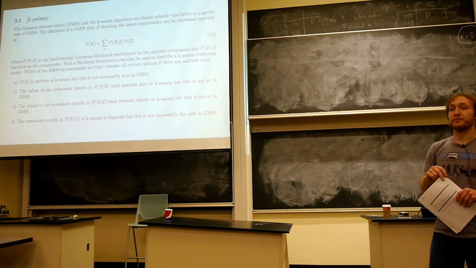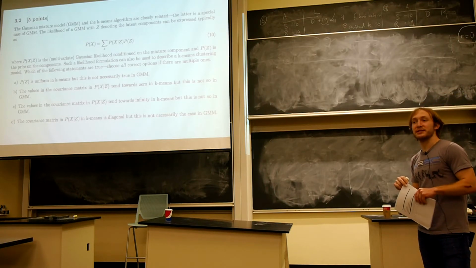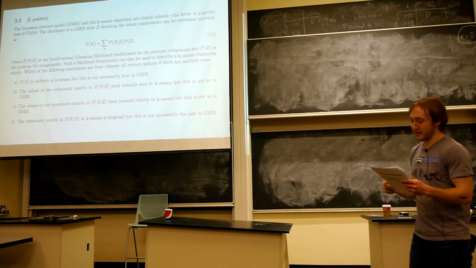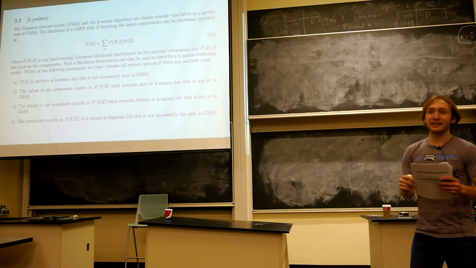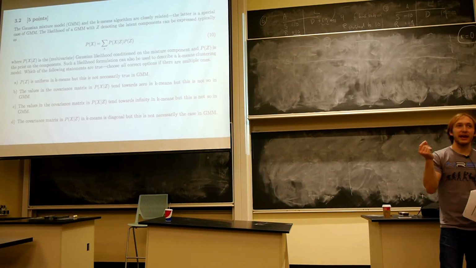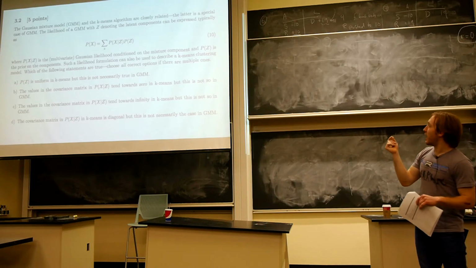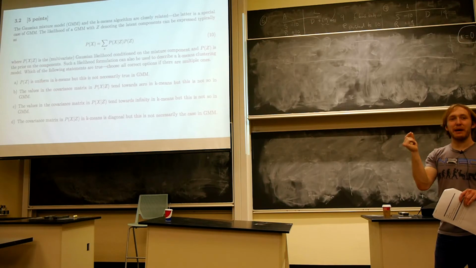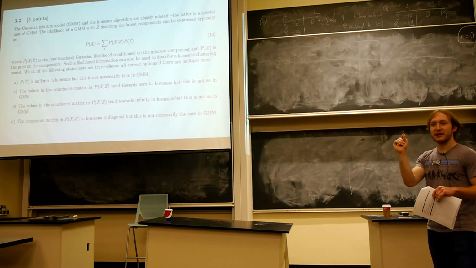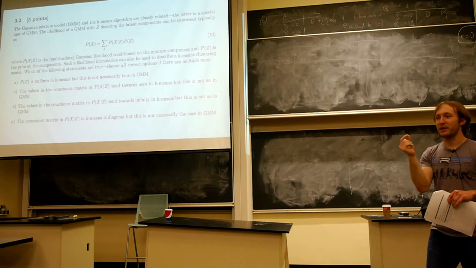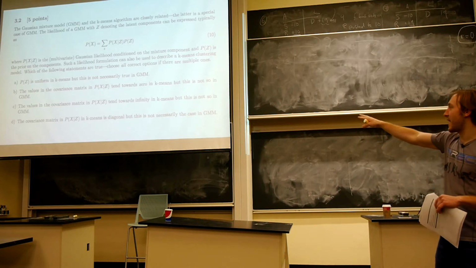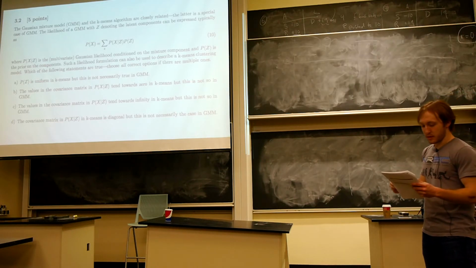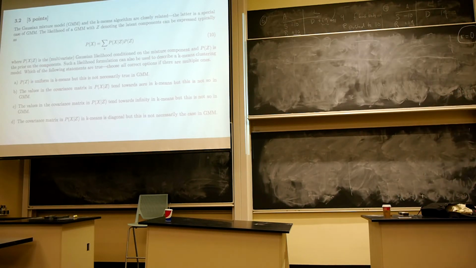Okay, part D. Who thinks this is true? Who thinks this is false? Okay, the answer is that it is true. It's a little bit of a tricky question because really in k-means we're thinking of a 0 variance. So maybe it doesn't really matter if they're diagonal, if they're isotropic or not, because when you have a point, it's kind of hard. But really, you think of it as having a diagonal or isotropic covariance when you're doing k-means. So that one's true.